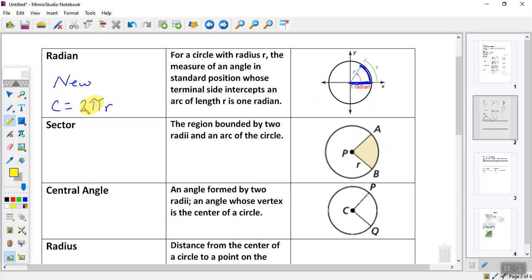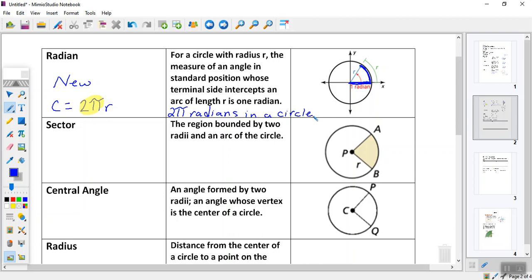Okay, so I'm going to say this. In a circle, there are really how many radiuses or radii to make up the whole circumference? You would say what? 2 pi. So I'm going to make a note right here. There are 2 pi radians. Because a radian is the same length as the what? Radius. There are 2 pi radians in a what? Circle. Okay, so in a circle, there's always going to be what? 2 pi radians, okay?